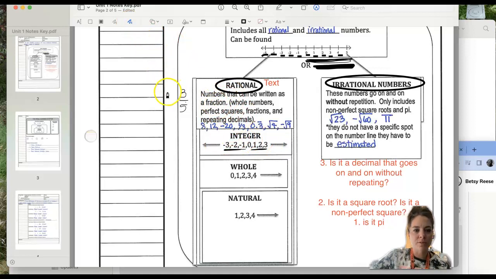With the exception of, let's say I had this fraction, 4/2. 4/2, or this line means divide, 4 divided by 2 is equal to 2. So if you have a fraction in disguise, it might go past this rational spot. So 4/2 is equal to 2. So 2 is one of our integers right here. So it would continue to go down. And 2 is also a whole number. It's right here on this list. And 2 would also be a natural number right here. So 4/2 makes it all the way down our chart.